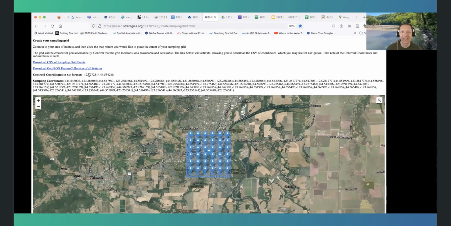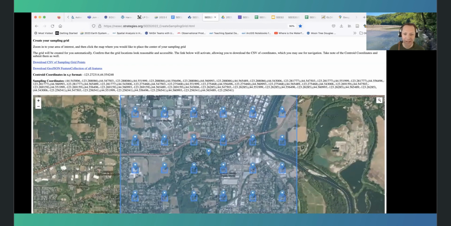So hopefully you have something that's very similar to what I have, which is now we have this center coordinate, and that was, if we just zoom right back in, that's this middle point that you clicked on the map. And then we have a whole group of other coordinates that represent this spacing.